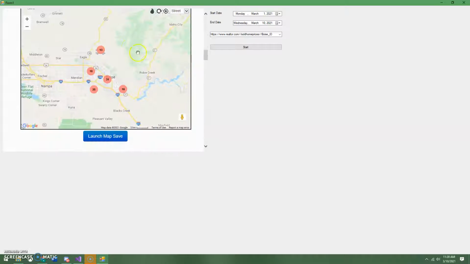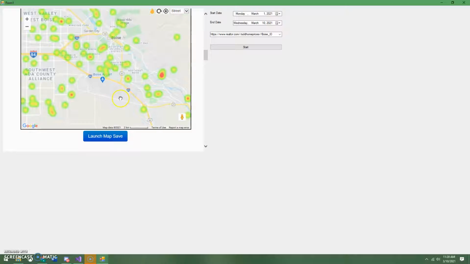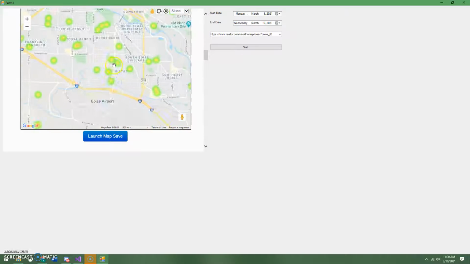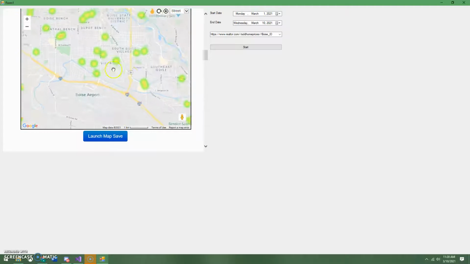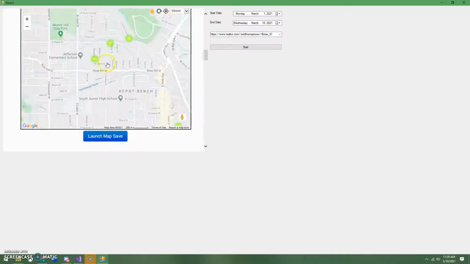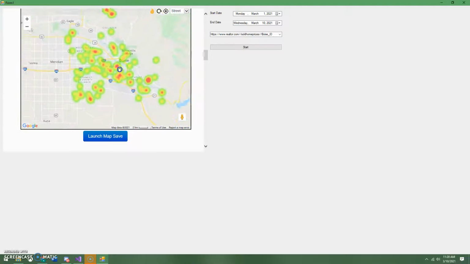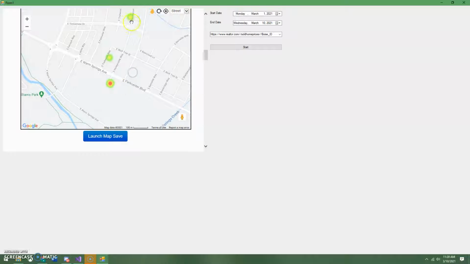And then you can hit the heat map, and now it shows you all the little dots of where the houses are. You can zoom in. It looks like this one has the most clusters, and they're not super far away from each other. There's 3 right by each other here. This looks like a big cluster right here. 3 in the same neighborhood.